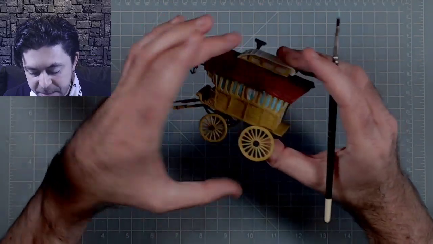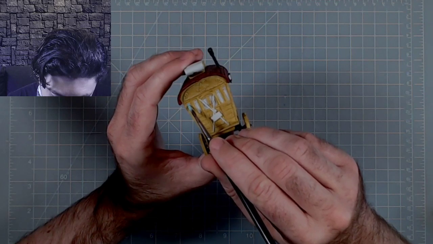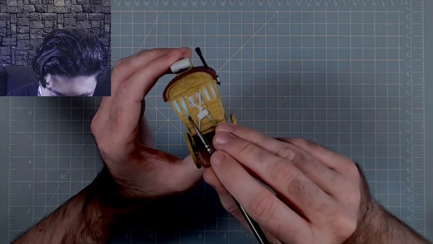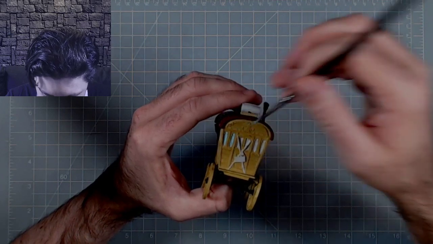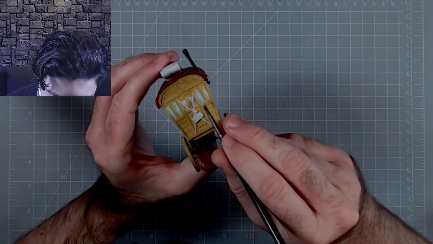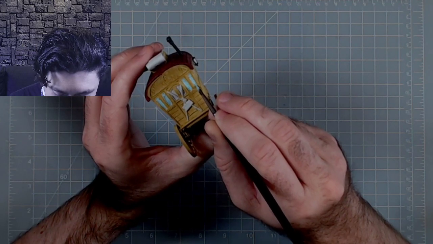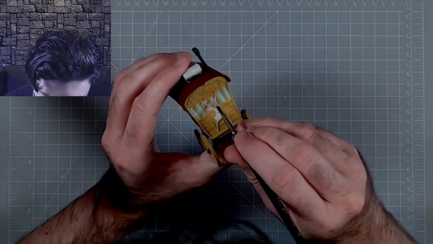Okay, that's two sides done. Let's get the back windows. There we go. Moving up. And there we are. Cool. Now the one hidden by the chair behind the chains.